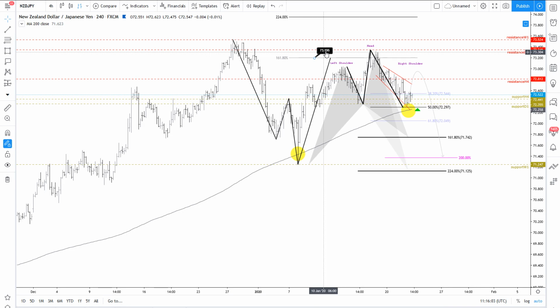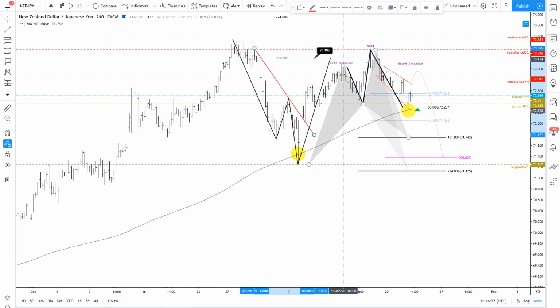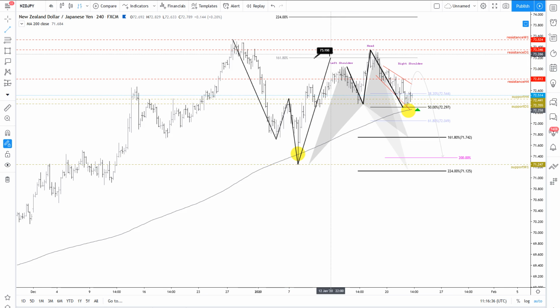Printed or projected at 73.19 before the completion point. Actually, I was seeing the breakout of this structure here, the market retesting this trend line now as a potential support level, and I started to project that pattern above. So a breakout above these highs, and we start to project a pattern above 168 extension, 73.90. The market not nailing the Fib, but respecting that Fibonacci level, started to fall.